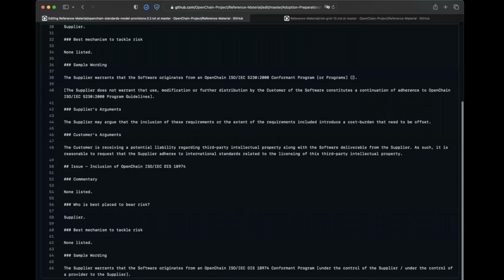Or originating or similar. I'm not sure what type of language could work here. Should we have a placeholder for a carve out? If I'm a large reseller or a large organization, maybe 80% of the software I'm delivering is coming from a conformant program, but 2 pieces are not. Maybe that just means my whole program is not conformant and I'm not ready yet. But the larger the company is, the less likely they are to have everything conformant if they're aggregating multiple pieces of technology.